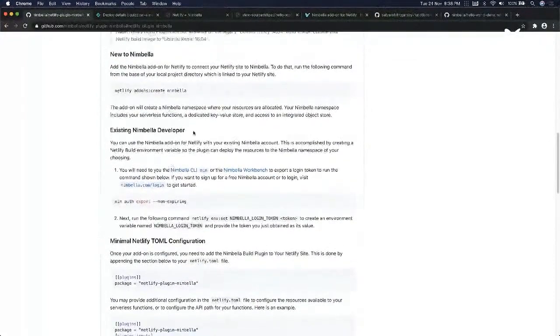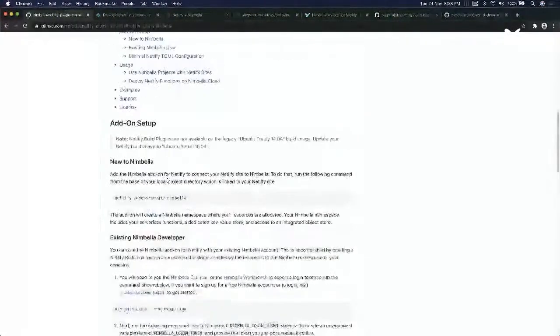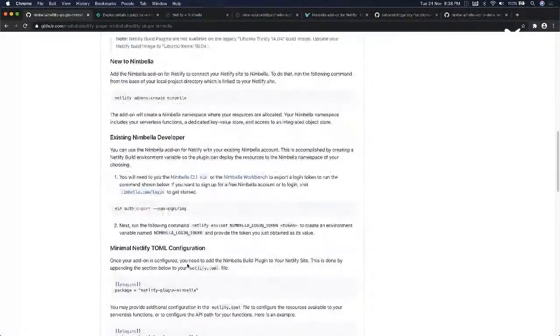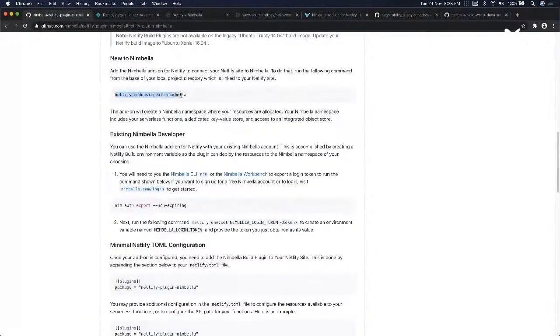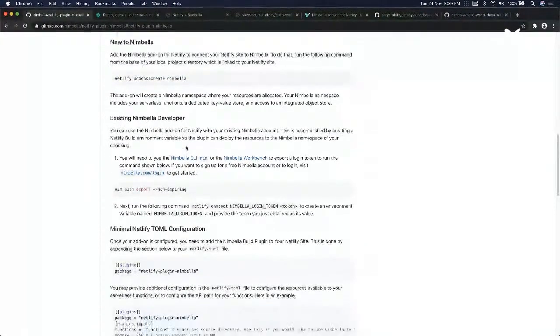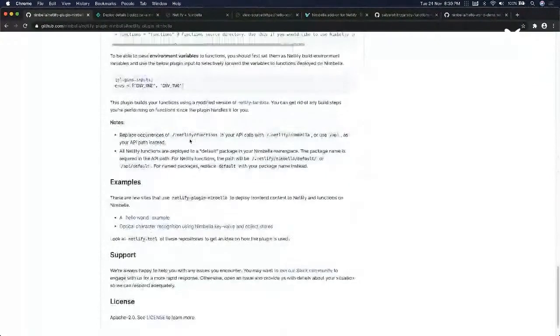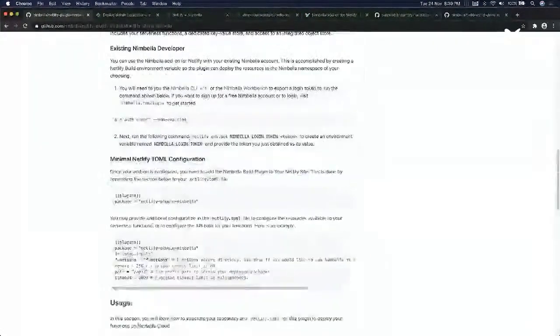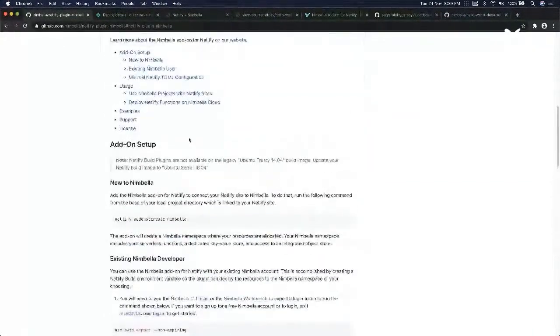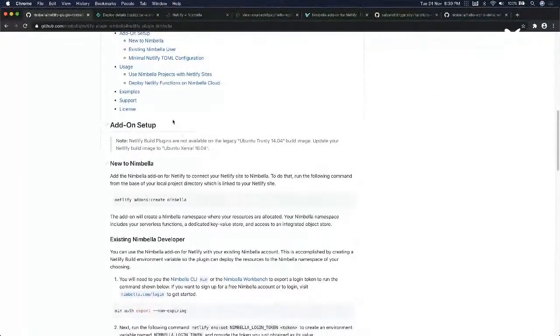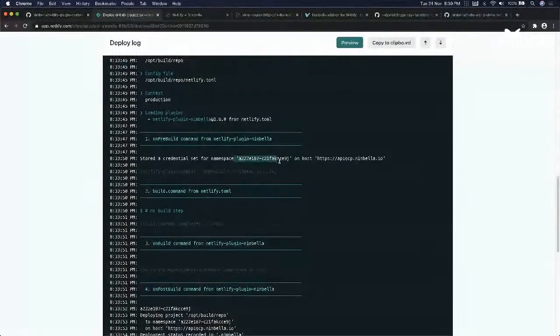One thing, how do you claim this? Basically, you need to clone your repository that has been created and use Netlify add. This part is done when we click on the one click button. And the next part is to access it, which can be skipped for us. The next thing is netlify addons:auth nimbella, which should be run to access the namespace that has been created. Okay, let me show you where this is. I think we removed this in the documentation, but that's going to work. It will be back. I will give you a quick demo on how to access this namespace right now.